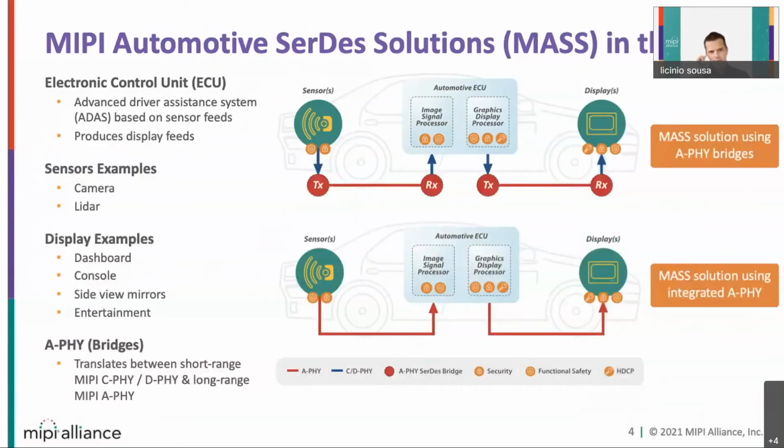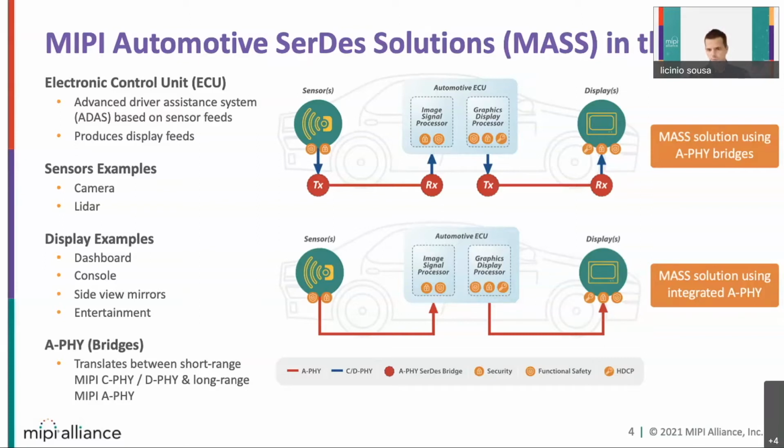This slide is a very simple representation of MIPI in automotive in terms of connectivity. On one end, we have the sensors, the image sensors, LiDAR, radar, that need to connect with the ECU. And then from the ECU, the processing unit, also driving data to the display, right? So how do you do that? The diagram on the top gives you an idea of how the short range solutions, C-PHY and D-PHY, connect with a long range solution, from the sensor to the bridge to the ECU, and then from the ECU to the display.